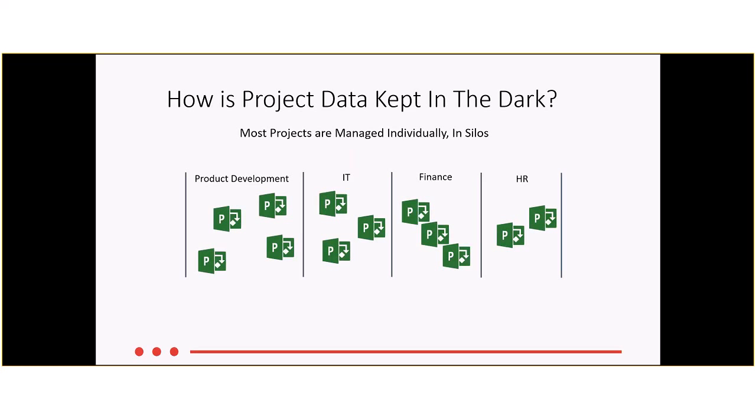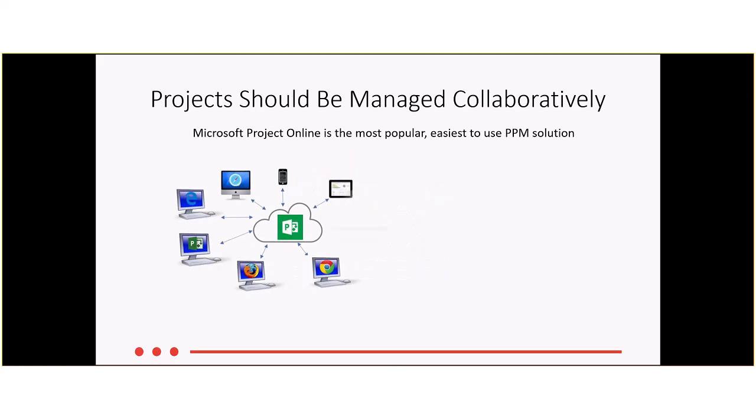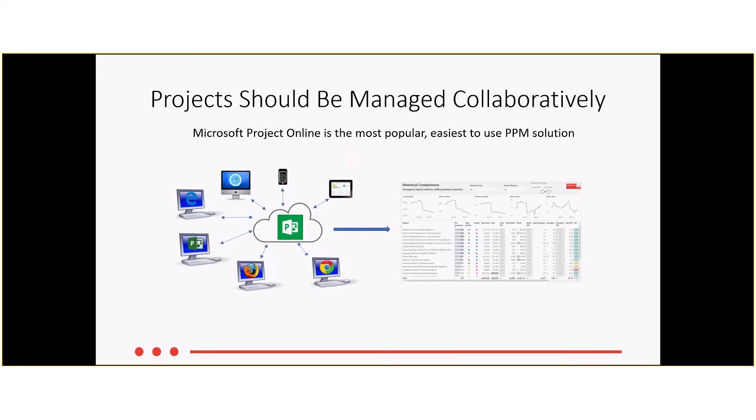And so, one of the things that we want to talk about today is how to take all that information, bring it together, and make it a lot more useful. By using Project Online, you can have each one of your users save their projects to new locations. You can take those projects, instead of saving them as MPP files, and save them up into the cloud. By saving them into the cloud, you can start to put some standards in place that will help you look across that information. And what Stratada does using Power BI and some of their tools is they give you the ability to take snapshots of that data and see how things have changed over time.